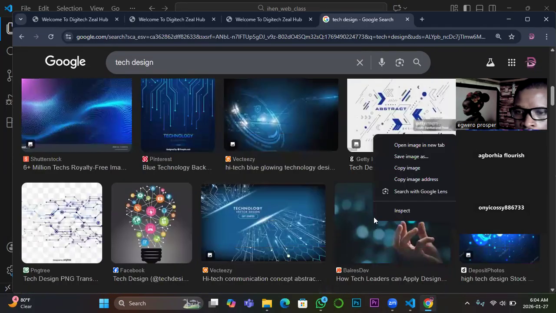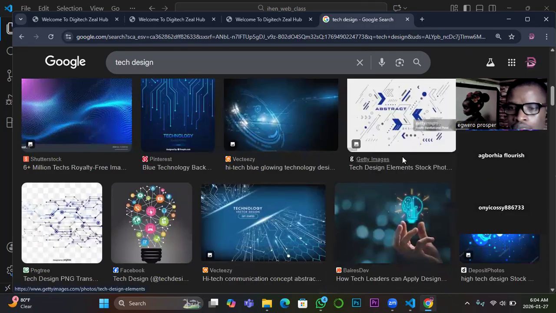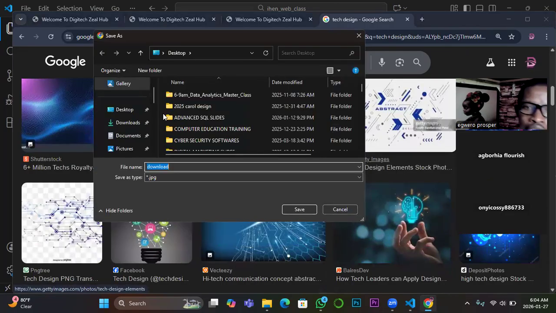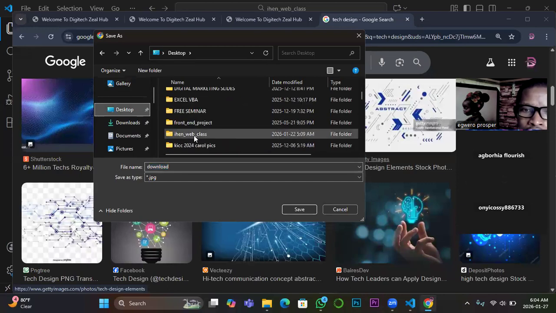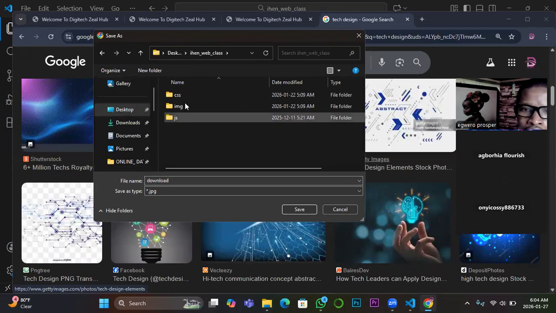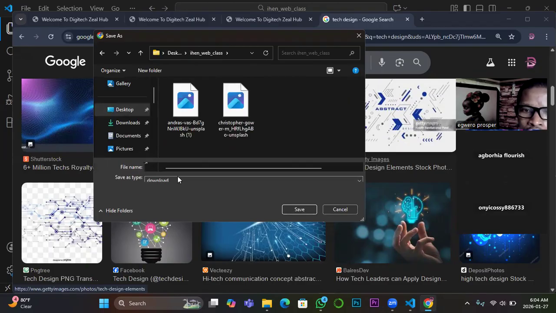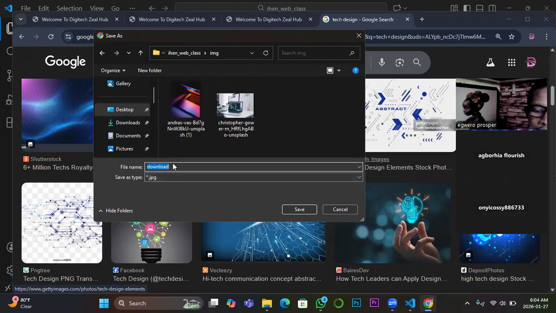So I will right click on it as usual, select save image as, then locate your project folder on desktop. I'm looking for the name of the website, which is Ehen, and then go to the image section and give it another name, let's say BG4 or whatever.